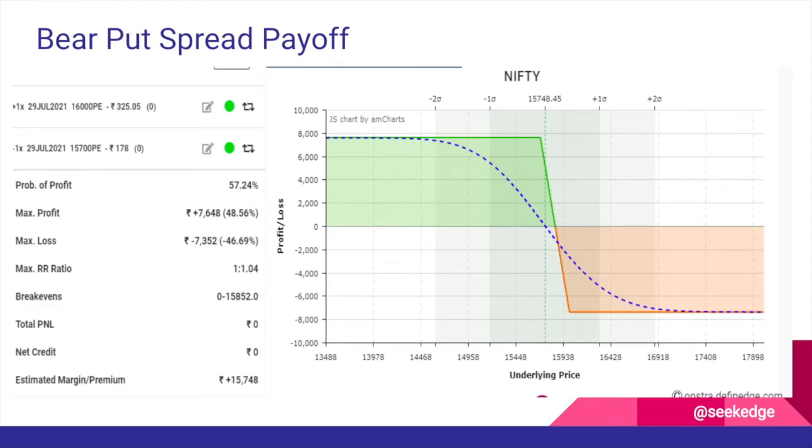So we'll see how these values are derived. How do you find this? We can find this easily by using tools like Sensibull or Opstra, but we can find it manually also, or with formulas put into an Excel sheet. So payoff diagrams help us to know the risk parameters, and how the risk is defined on each of these elements. That is the use of them. So before we take a position, we need to understand all these parameters before we put the order, rather than going straight away and placing the order. Let's see how these parameters are found.